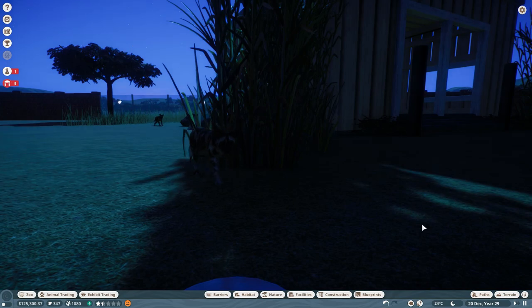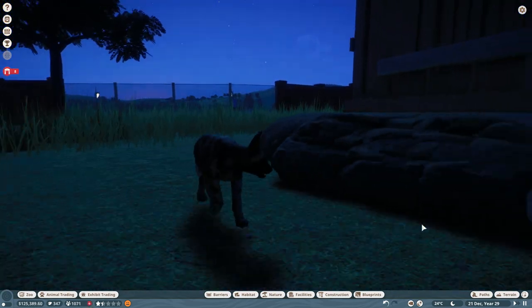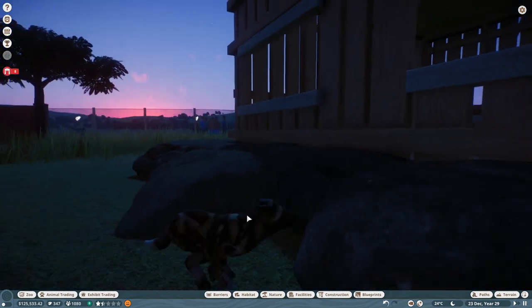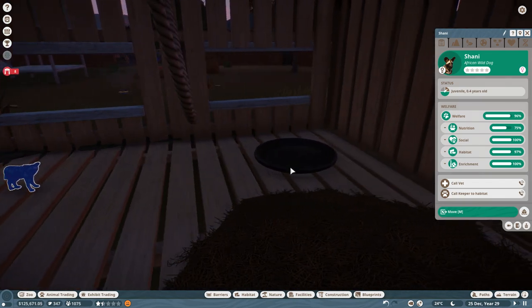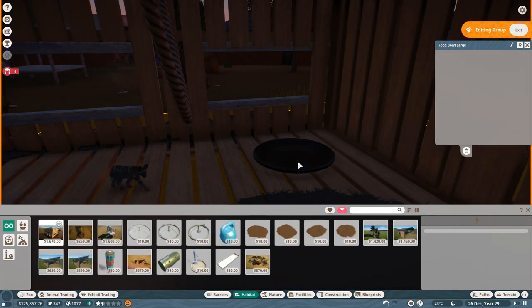Oh, nice. So cute. Oh, wait! Holy shit! What a jump! You are one hell of a jumper, aren't you? Holy shit, how did you do that?